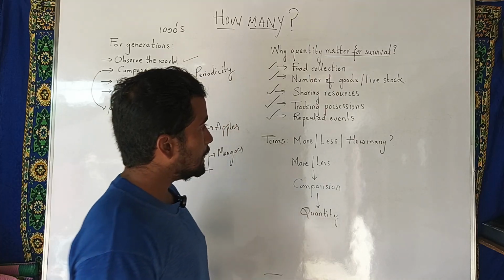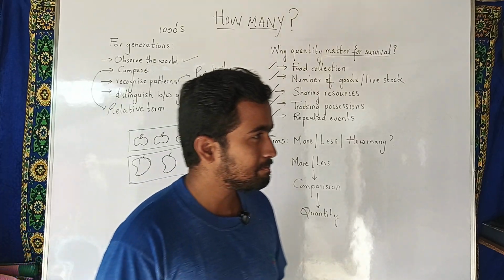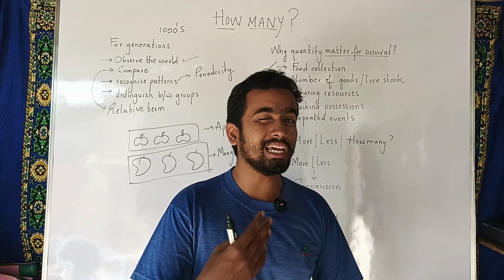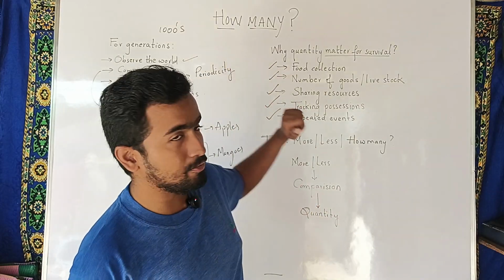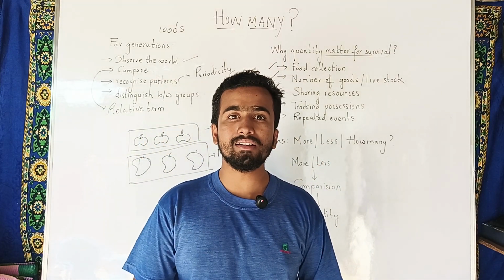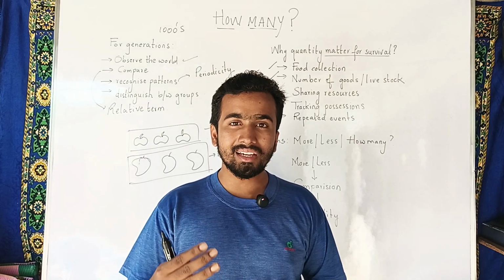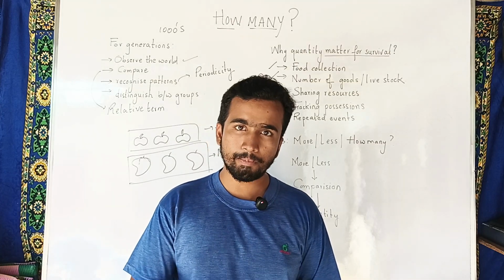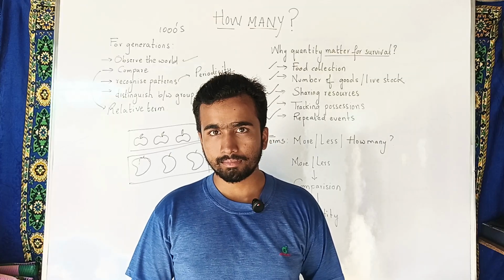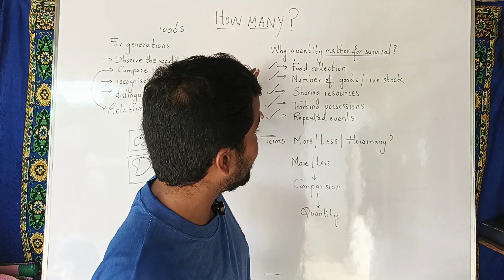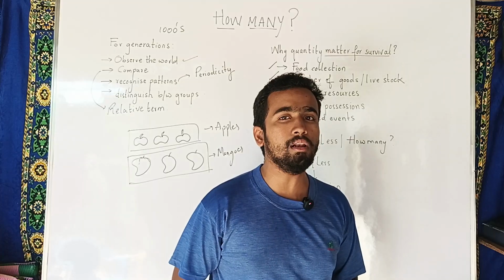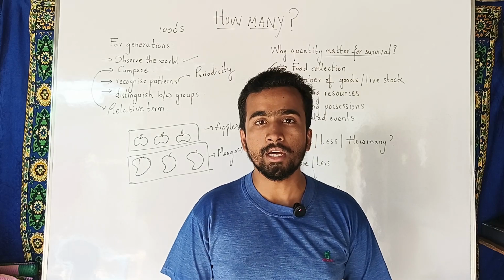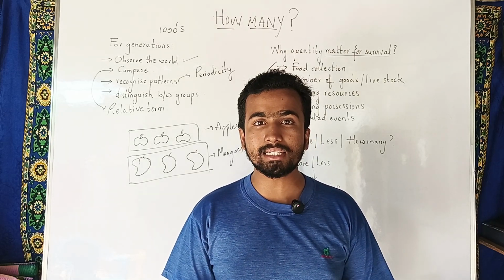And repeated events. See, people as a part of their living repeatedly face these types of situations that made it really difficult to perform their businesses, their works. These were the compulsions that drove the people around the world to create their own style of quantity measuring systems, which we now call the number system.